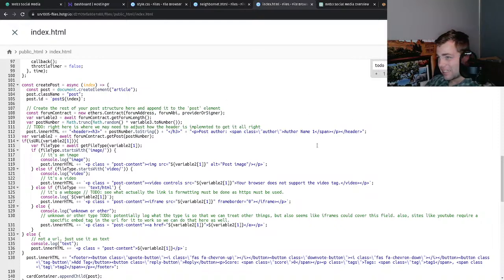Okay. We did this. We loaded it. If variable 2 is a URL, else it's just text, right?